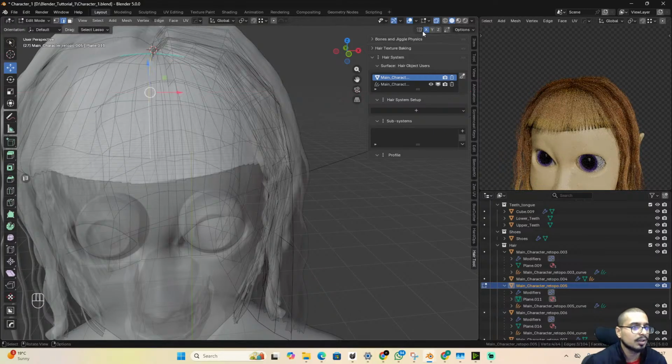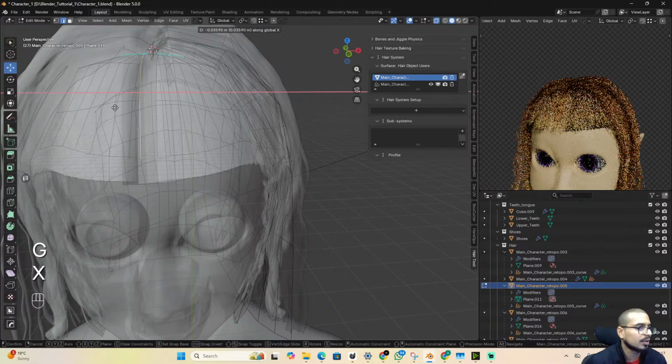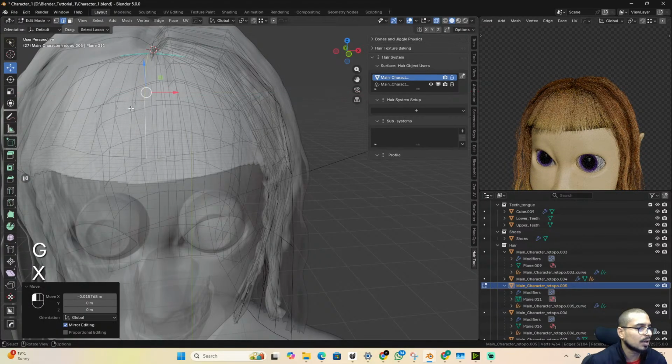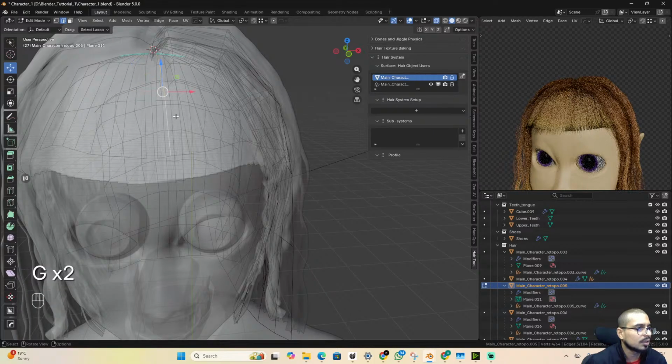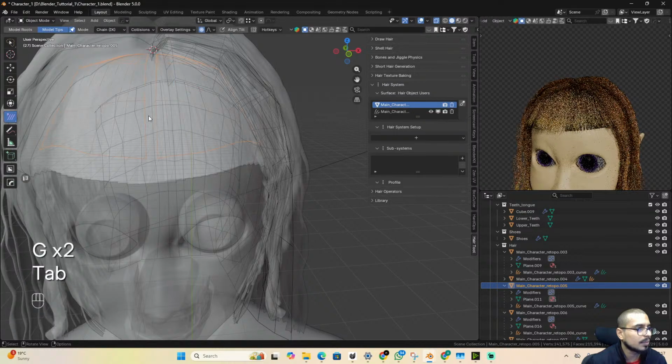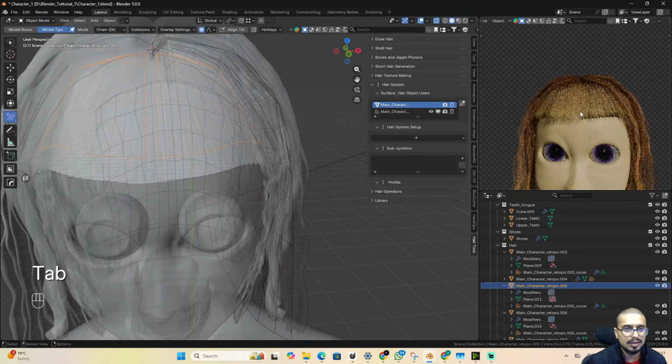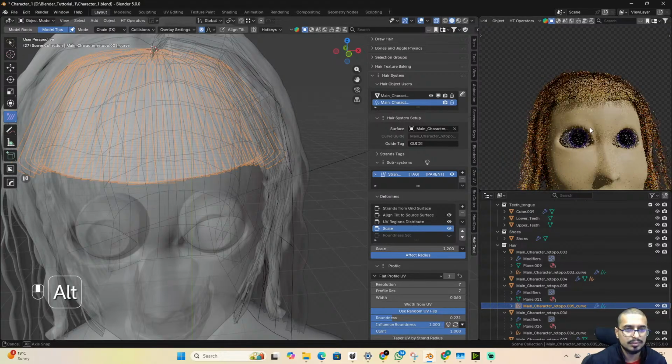Okay, I'll turn off the symmetry and move these to align better, so that there is a space in between.